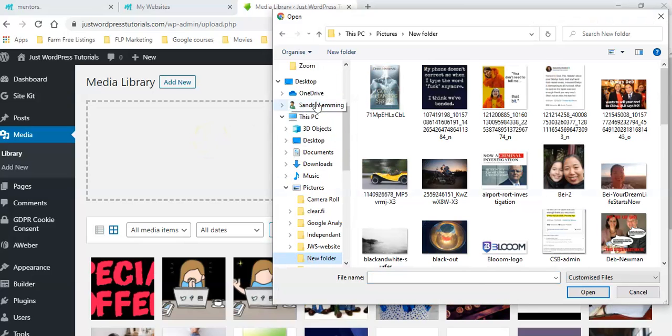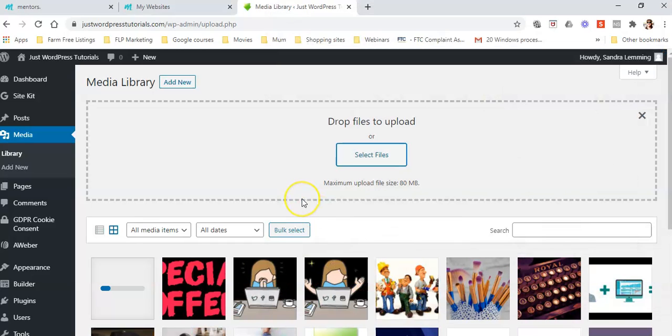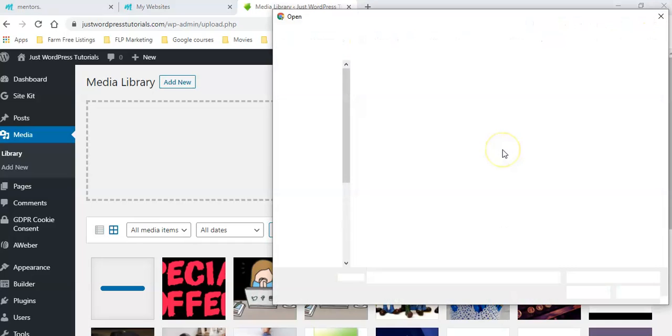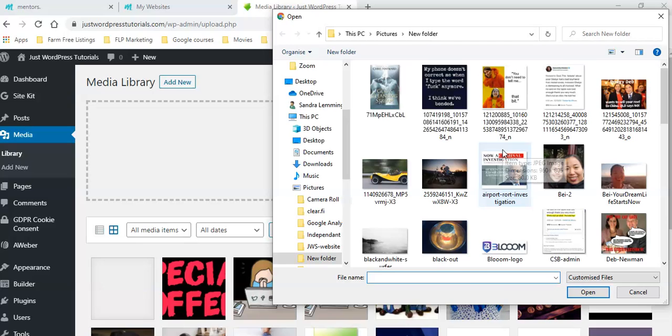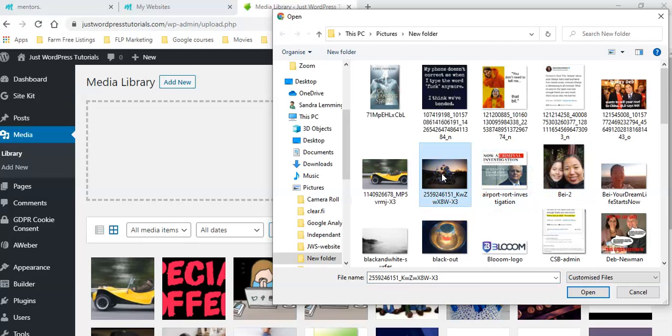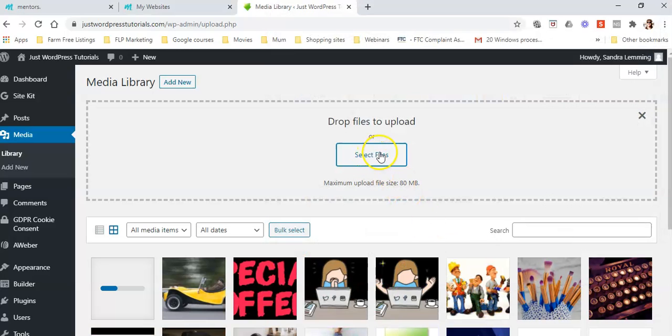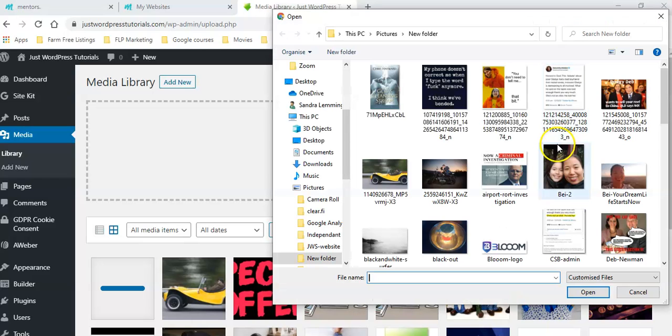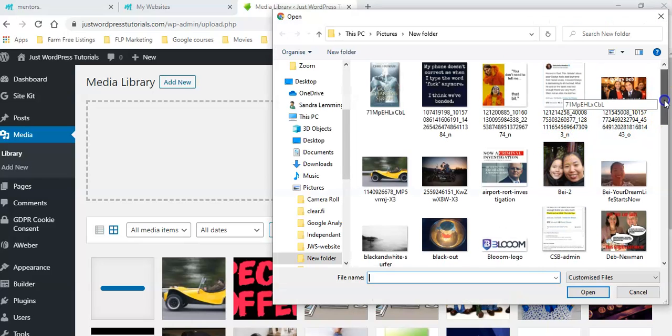Go to the new folder and find those images. If I can remember what they are, there's the car image, so I'm going to upload that. Open. And then I'm going to select another one while that's uploading. And there's the bike one, and open that. And then I'm going to select a couple of those other ones that I saved if I can find them.